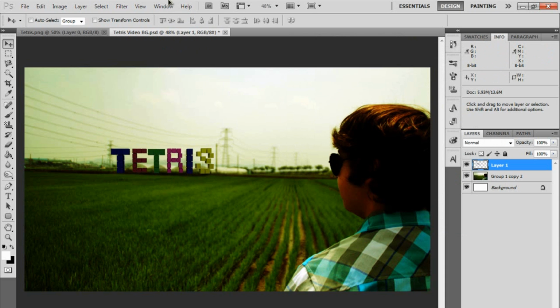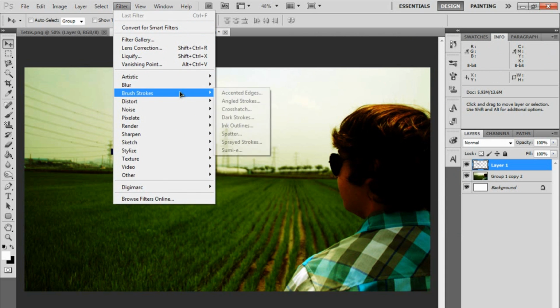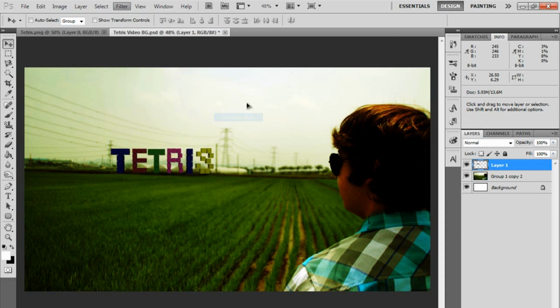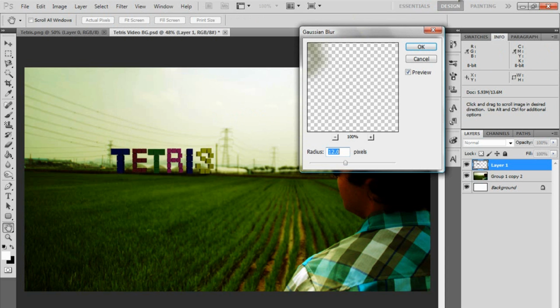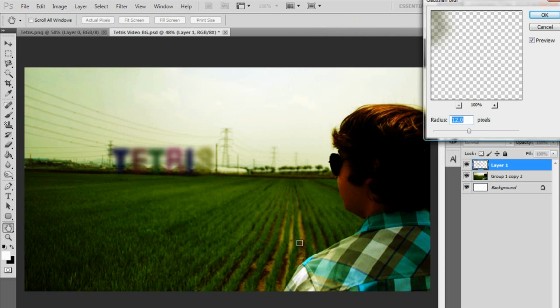Next thing we're going to want to do is go up to Filter, Blur, Gaussian Blur. See how in my photograph this part here is in focus and this part's blurry? See, all this is blurry. So this is what we're doing, is matching that. But of course we don't want it to look too blurry because we still want it to stand out. So that's why I'm going to go with very slightly, maybe 0.3, maybe 0.4 actually. 0.4. Yep, that's pretty swell.